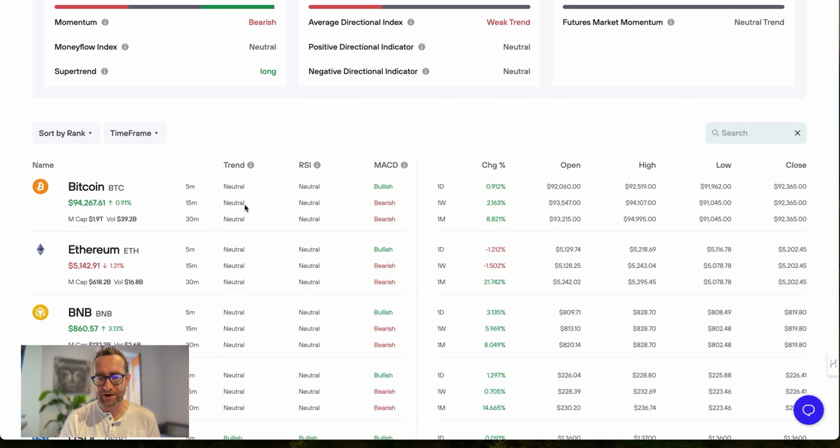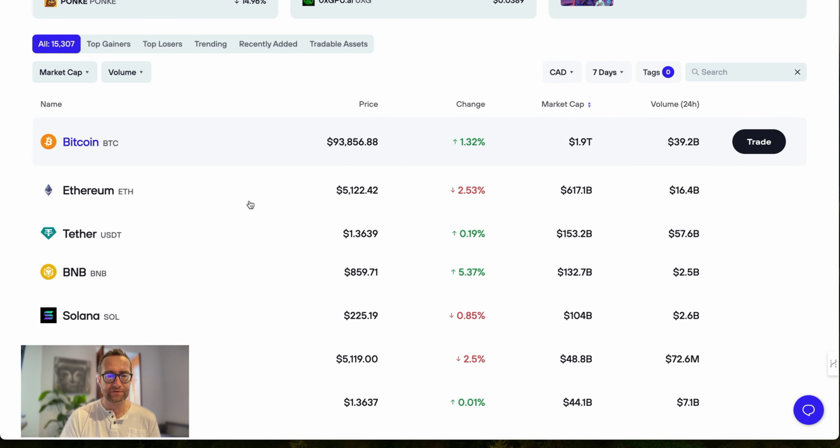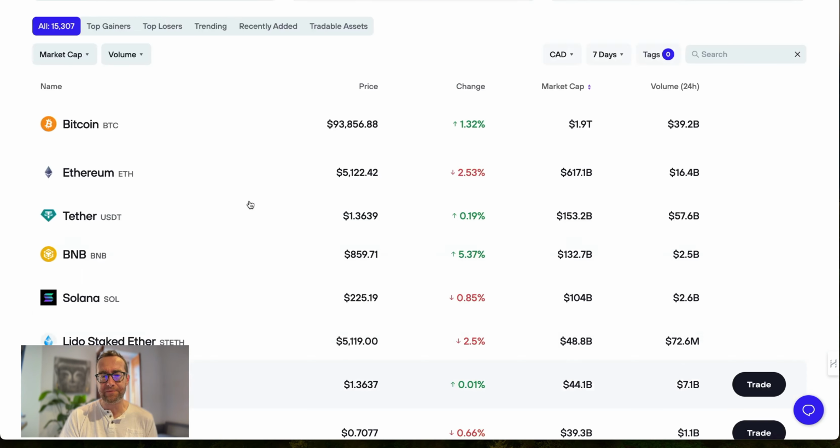Now, the thing to understand if you're new to trading is shorter time frames take into account more randomness. So for me, if I'm not day trading, which I don't do, I'm not going to be looking at those. And if you look at something maybe over a longer period, then you can see a pattern emerge of where the market is moving. And then there's also just the general markets tab where you can see some of the market cap and keep your eye on things like that.